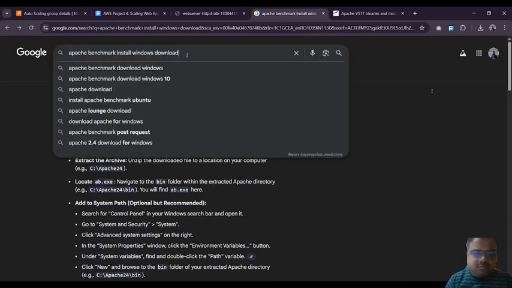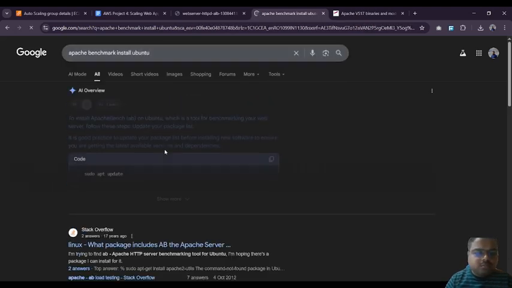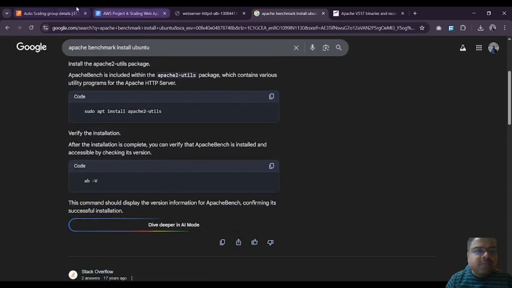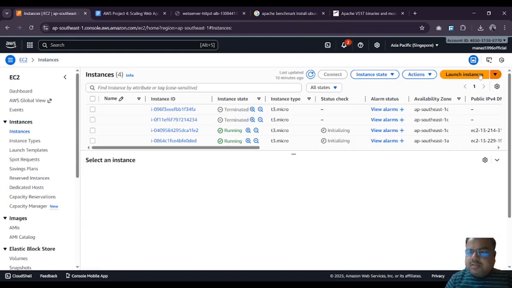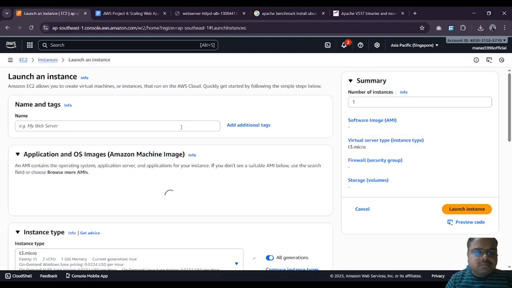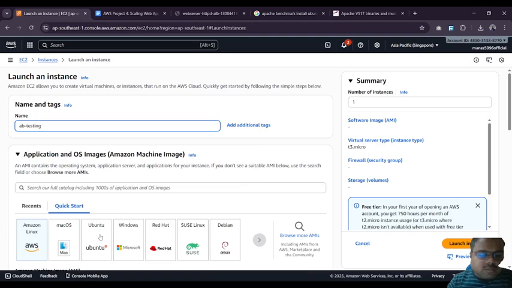To run a server, that will be more easy, which is named as A/B testing. Ubuntu we can use.